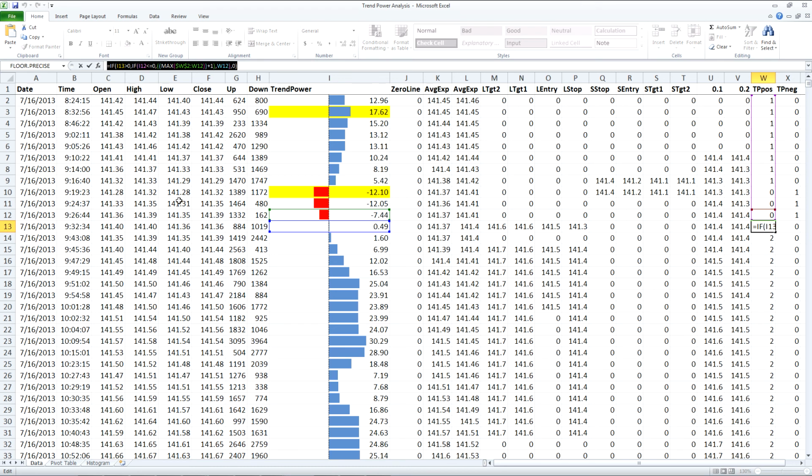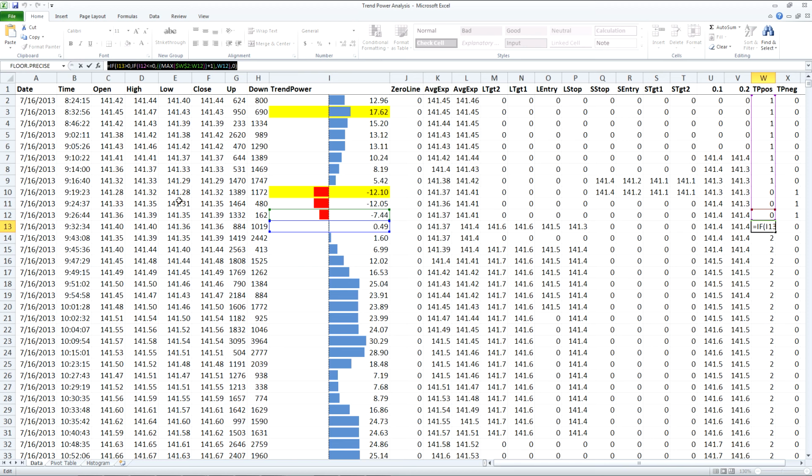For the positive column, it's saying if the new trend power value is greater than 0, and if that statement is not true, put a 0 in, because it's not positive. If it is true, do another if statement and check if the last cell was less than or equal to 0.